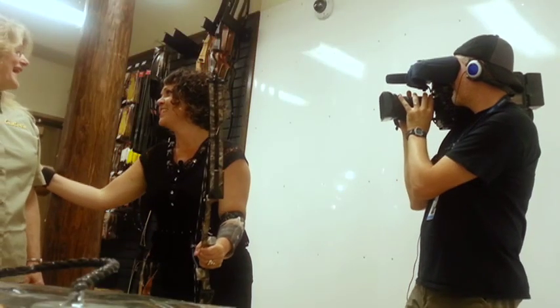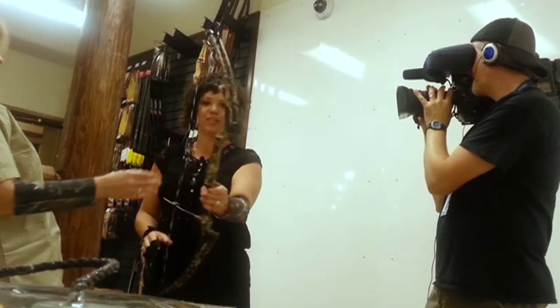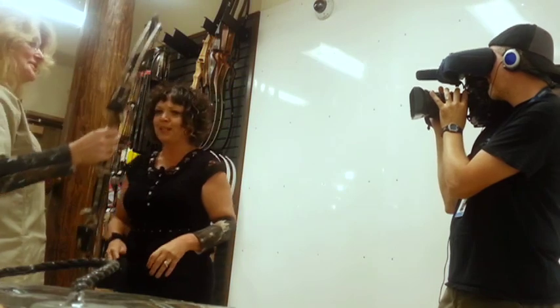Very nice. This could be a lot of fun. You make it so easy. And of course, that was the target you were going for. That was absolutely the target we were going for. Number one rule in archery, whatever you hit is what you were aiming for. That's right. Within safety reasons and measures, of course. Did you want to do another one? So much. We'll do another one after we drop by to Victoria.